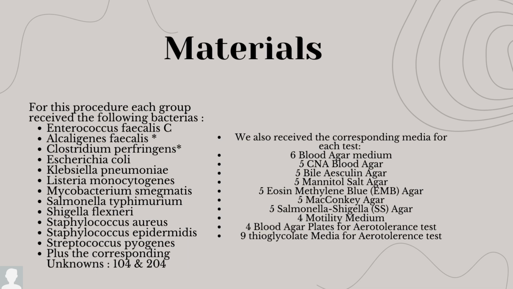The media used to test each of these bacteria included 6 blood agar plates, 5 CNA blood agars, 5 bile esculin agars, 5 mannitol salt agars, 5 eosin methylene blue agars, 5 MacConkey agars, 5 Salmonella-Shigella agars, 4 motility media, 4 blood agar plates for our aerotolerance test, and then 9 thioglycolate media for the aerotolerance test.